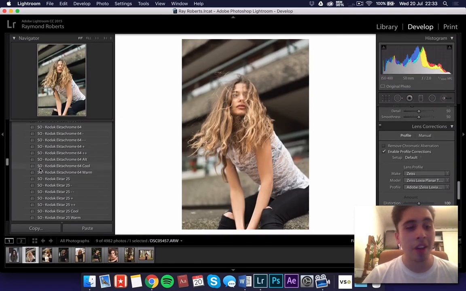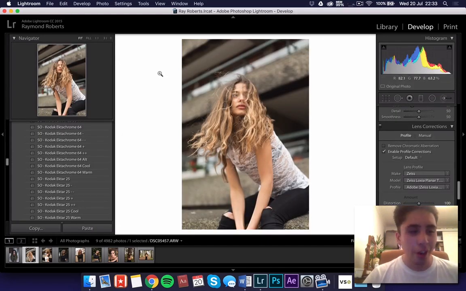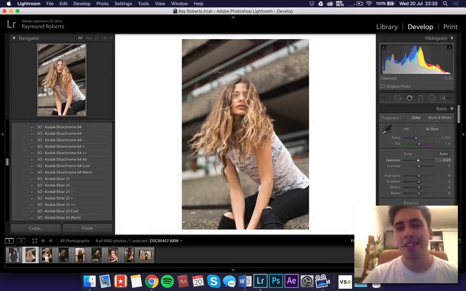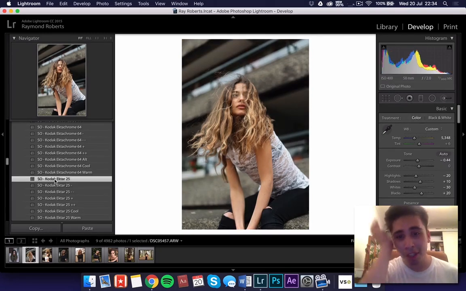So here's another one of Carolina taken on a different day. Her hair is very different, and I don't know how I feel about this photo because I don't think it looks like her. I don't know. She likes this photo, and that's the main reason why I'm editing this today. And again, I want to go for a kind of moody feel, maybe a little bit more contrast than the other. I quite like that already.